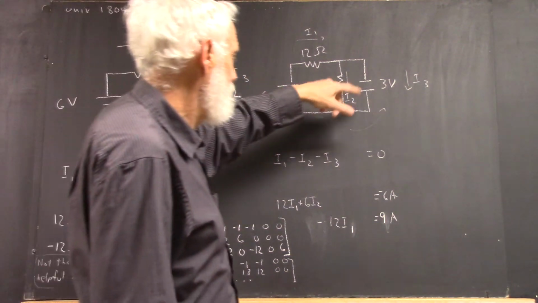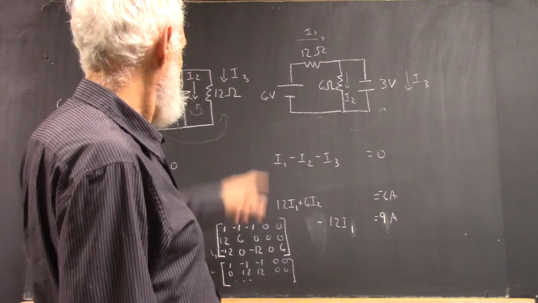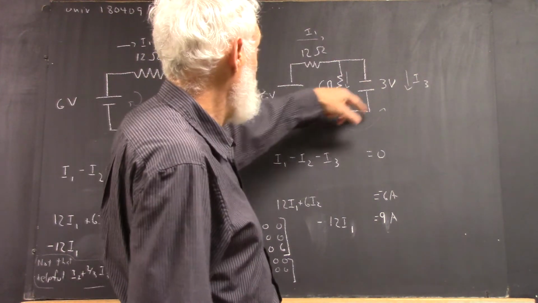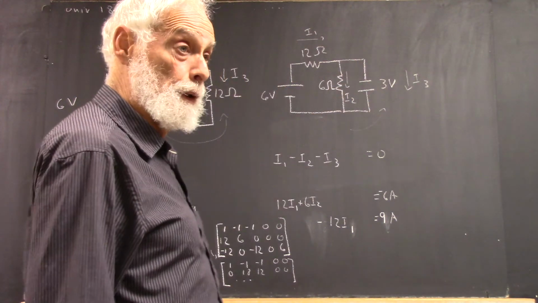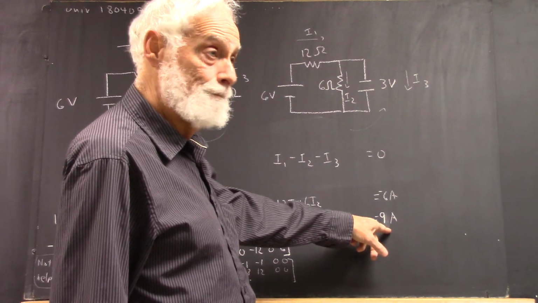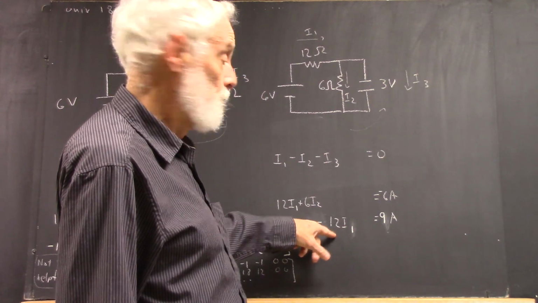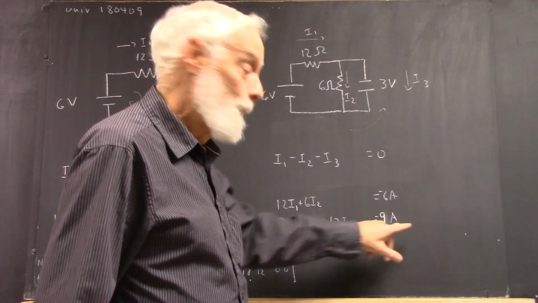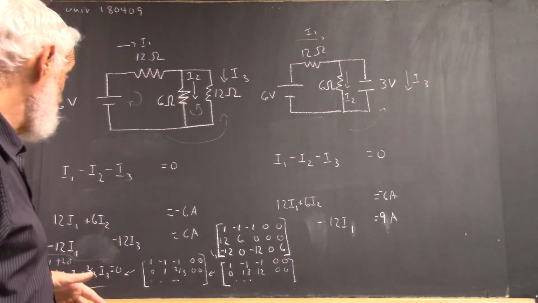And then, I wrote an equation for the outer loop here as well. And of course, the 6 volt and the 3 volt drops, and we have a drop both here and here if we go around the outer loop counterclockwise. Give us a total of 9 volts. And then we have the negative 12 ohms times I1. We divide both sides by ohms to get amps here and eliminate the unit here, as we talked about last time.